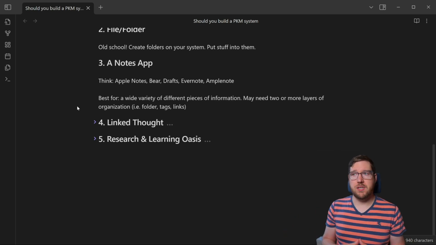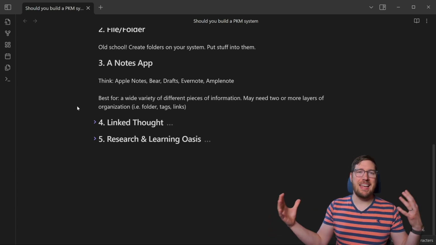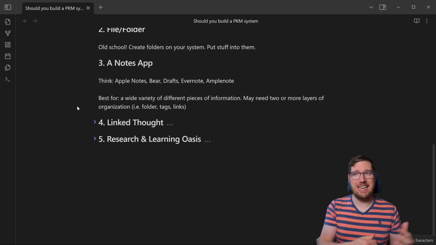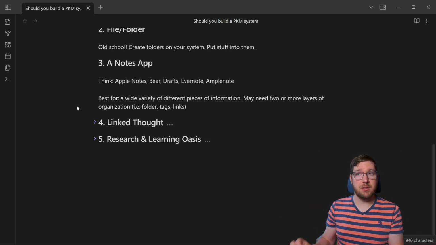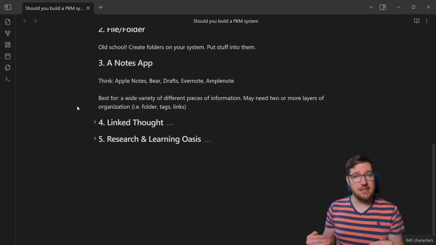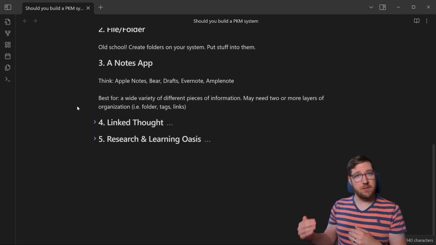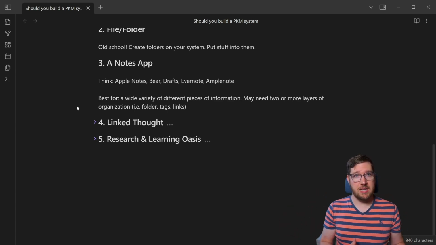All of these tools here, save for Bear, have both files or folders and tagging opportunities for them. These tools also offer a large number of features to get information into them. And so this is where the intentionality level really amps up. Whereas at the file folder level, you have to be intentional to file stuff where it belongs, when you get to this level, there's a level of intentionality of what goes in this.